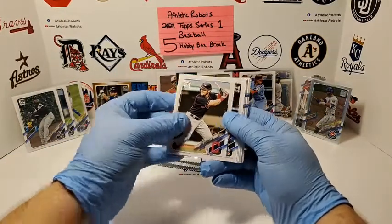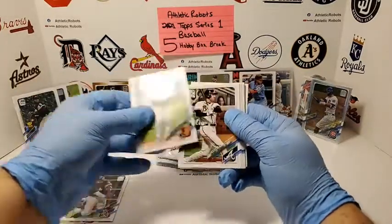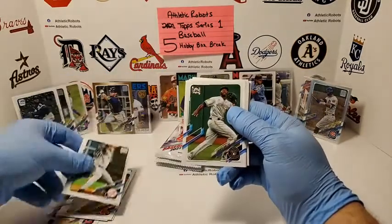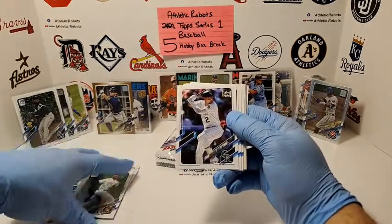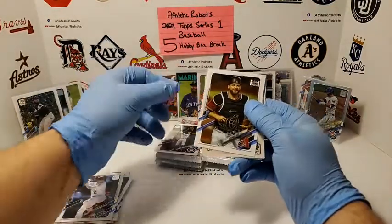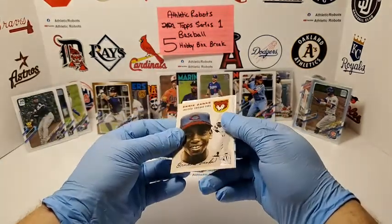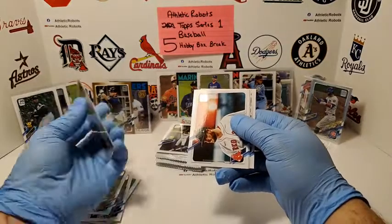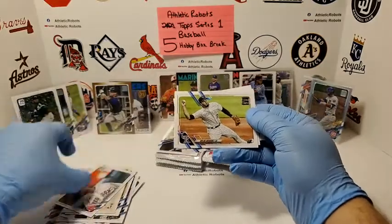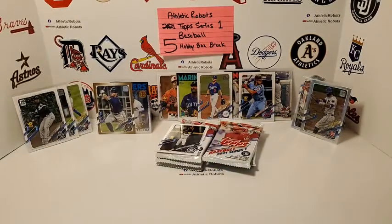Here we go with Jake Bauers on the Indians. Eloy Jimenez, White Sox. Chris Davis, Orioles. Freddie Freeman, the Braves. Rafael Devers, Red Sox. Aroldis Chapman, Yanks. Lorenzo Cain, Brew Crew. Jonathan Daza, Rockies. Kyle Lewis, Cup, Mariners. Stephen Vogt, D-backs. Ernie Banks, throwback for the Cubbies. That's cool. Ryan Braun, Brewers. Nolan Arenado, Rockies. Paul Goldschmidt, Cardinals. And the Braves team card.